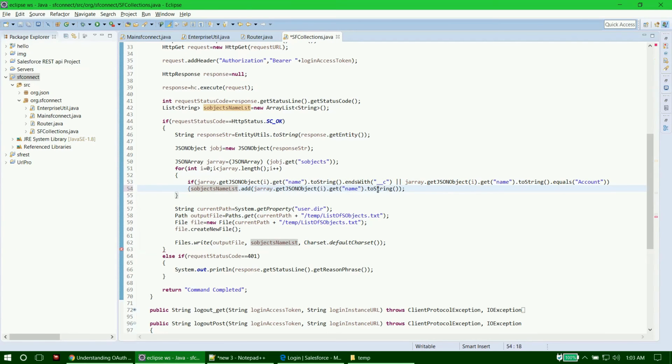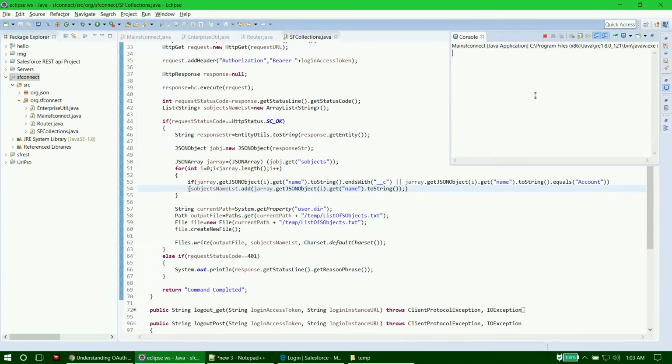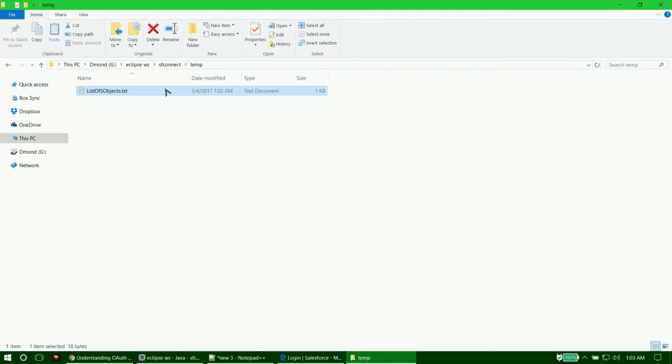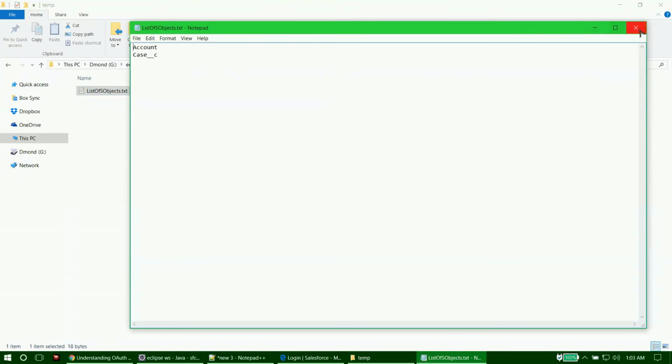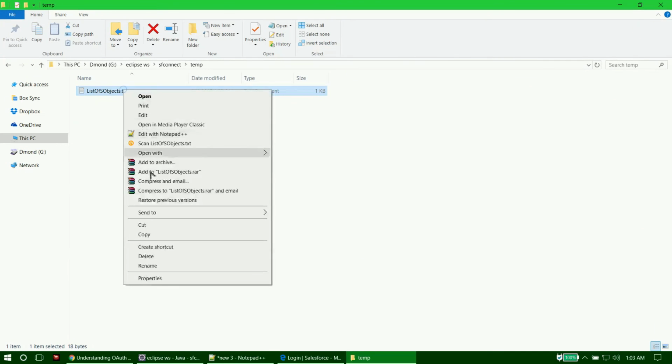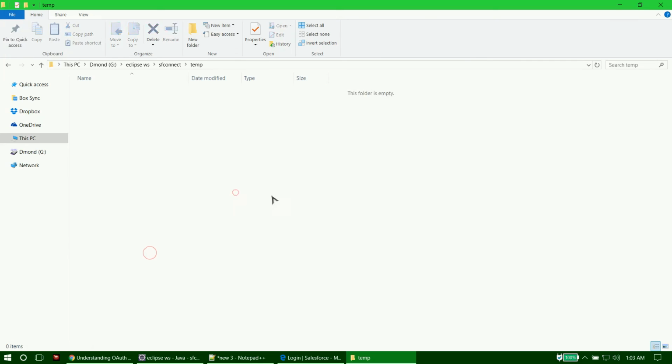Alright, so only one custom object is created in that org, which I have mentioned. That's why it's adding those two objects. One is a standard object, which is account, and another is the custom object case.